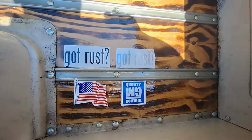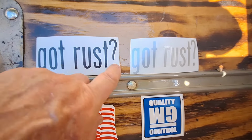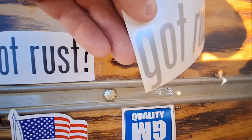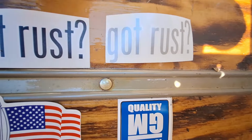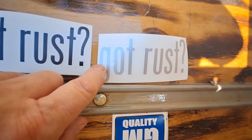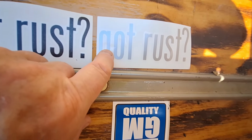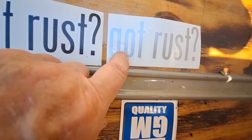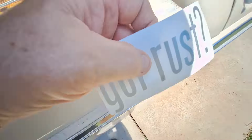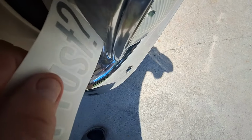if you were going to put a sticker on, would you put on this one where you can just barely see it? Well, both of them you just barely see. See the outline there? Maybe you can see it. That's all you're going to see. This white background, all of it will be gone. You'll just be seeing the words. So maybe this would go good, kind of match the grill, maybe. I hadn't thought about that. Maybe. I don't know. That's pretty close, isn't it? Well, y'all probably can't tell.